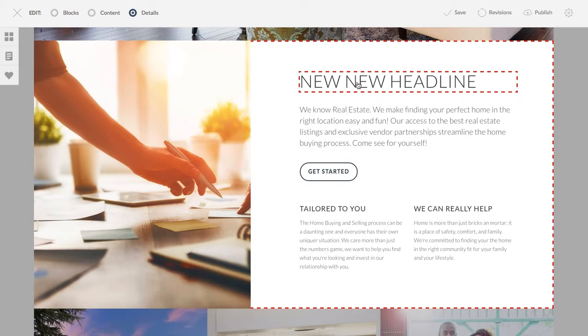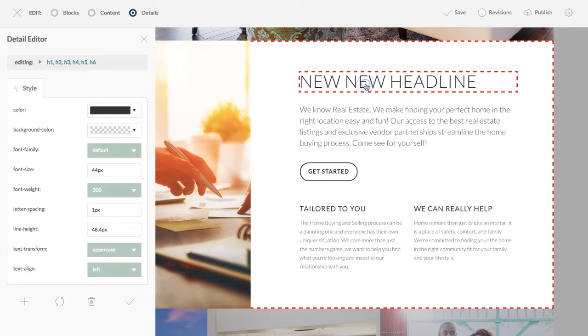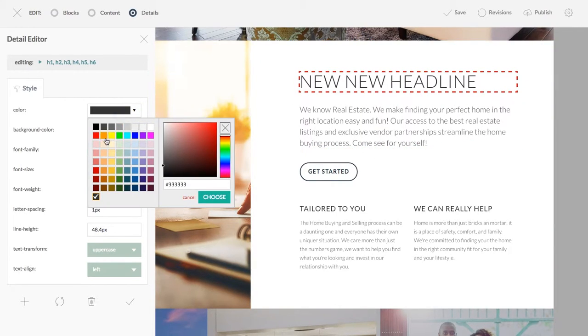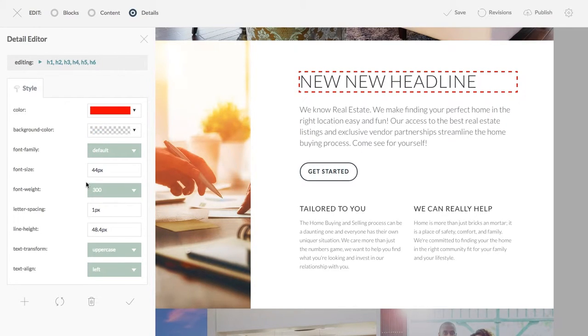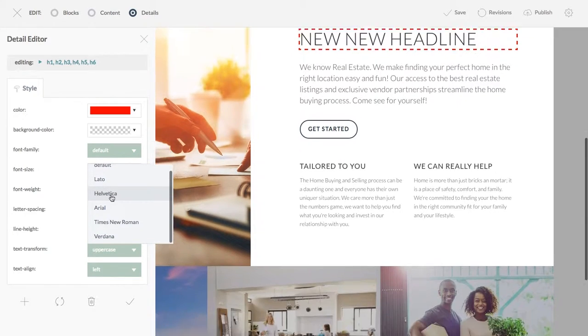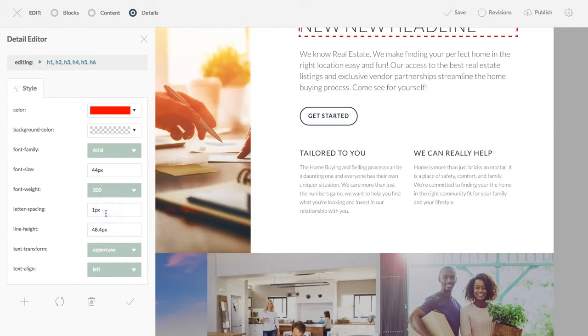Now if I want to change the style of the text, so if I want to change how big the text is or the color of the text, I can select on it using the details mode. Now this is going to give me access to the style. So let's say I want to change the color of that to something real bright, and I want to change the font style. So we have several different options you can choose from.